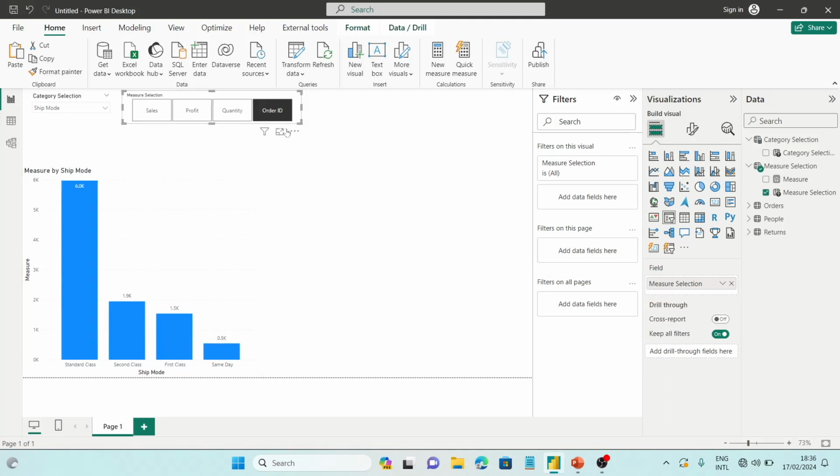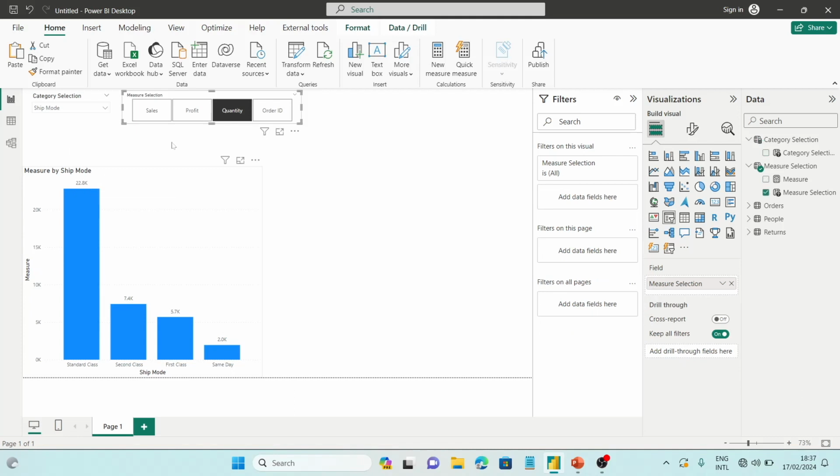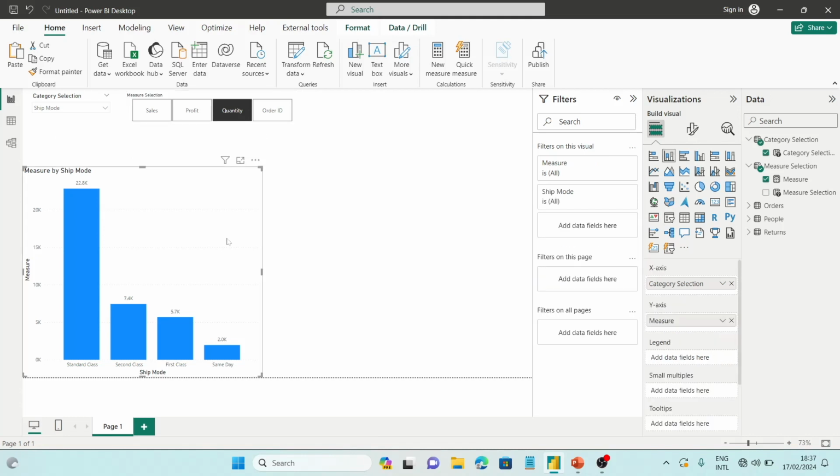These are all aggregations, and this one is order IDs. In a similar fashion we can create the title of the chart, which will again vary based on the selection you make here. That will again use a selected value function, and you can even change the title. So for order ID it will be count of total orders: total orders by ship mode, total quantity by this, profit by this, sales by this. This is what we have done today.